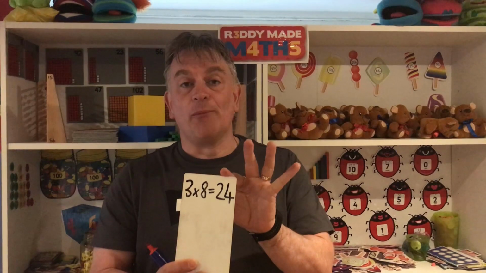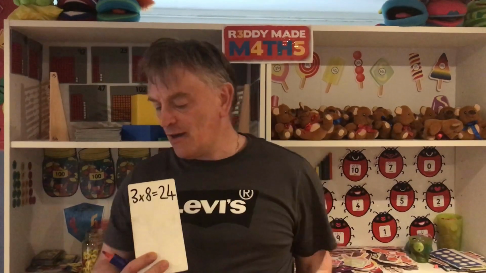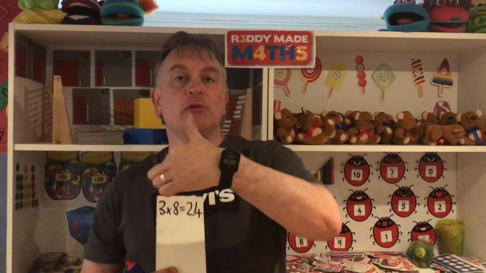What else can we work out? Well, yesterday we did the doubling strategies, and we worked out that 3 times 8 by doubling one of the numbers could give us 6 times 8, or it could give us 3 times 16. So we've practiced that one yesterday. What we're going to do today is look at something slightly different. Can we keep the product the same by moving around the calculation? So we're going to keep an answer of 24 but change the calculation.